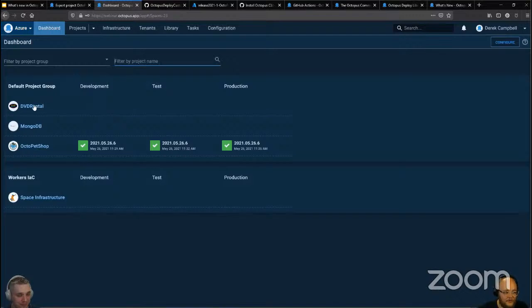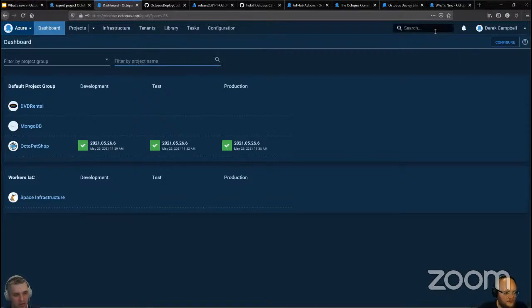Yeah, I'm really impressed, to be honest. And if you look at some of the zips, the Octo Pet Shop one, I think when I looked at it, was 37 kilobytes. So it's not a massive amount of data. Obviously, it's a lightweight one. So there is a few bits.